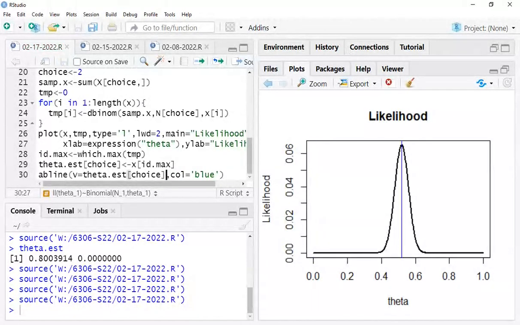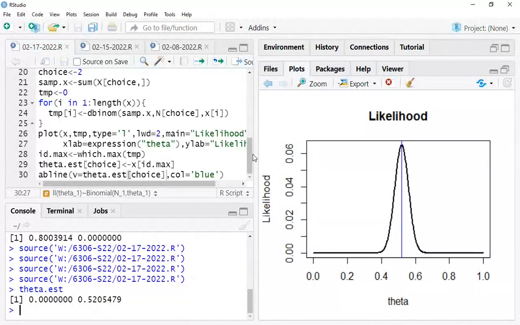Okay. Now, what is the key difference between this code and the code that we did at the very beginning, when we did the likelihood function and maximizing the likelihood function? There, I explicitly wrote the expression for a binomial. Here I'm using a density function. That's it.